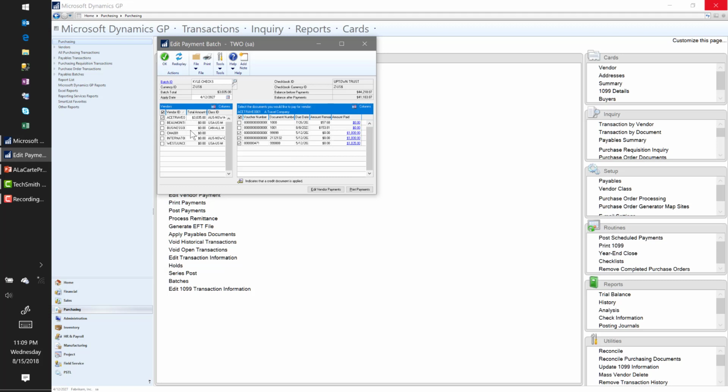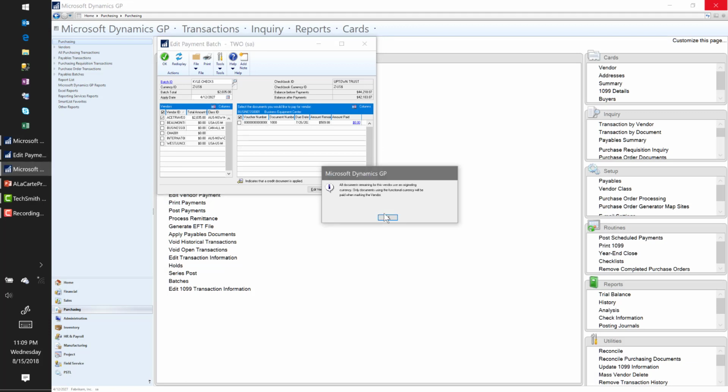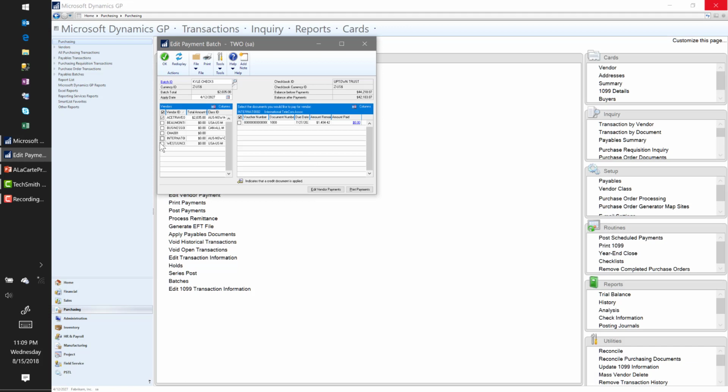And this is just kind of a breakdown of, what did I actually do in that process? What did my build batch basically go out there and mass grab all at once? So I can see that it selected some Ace Travel, and I can click through here and see that it selected these invoices. If I wanted to say, okay, well actually I don't want to pay this invoice, I do want to pay this vendor. Okay, we won't use that vendor. I do want to pay this vendor. So now you see that my batch total has varied a little bit. And now that I have my final batch total here, I'm ready to go in.